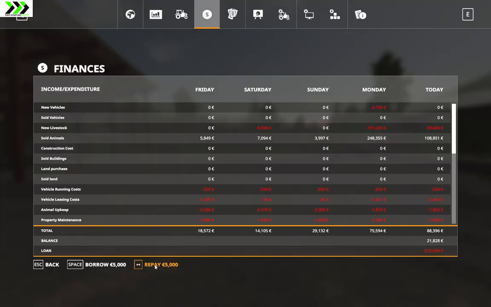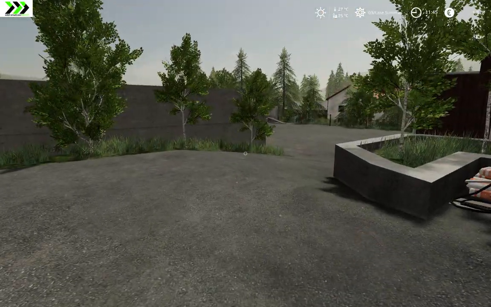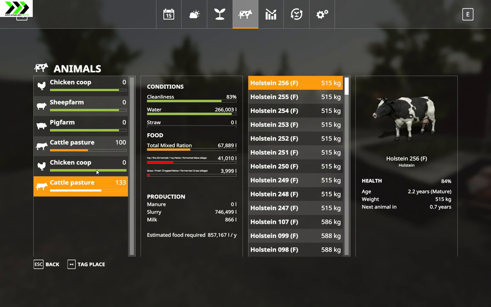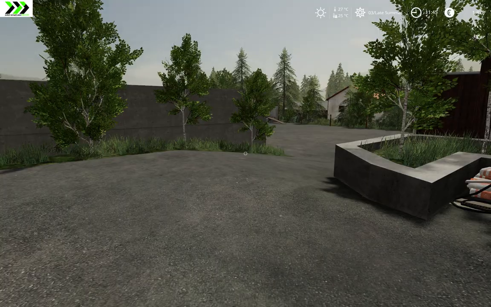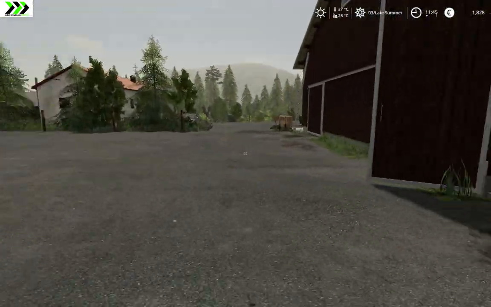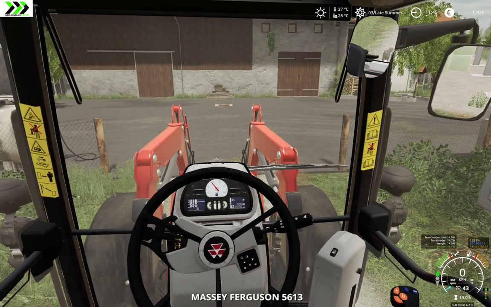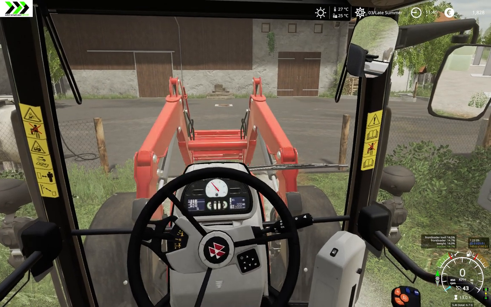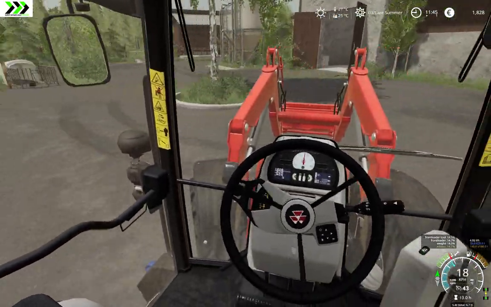So let's repay some debt. So we're at 195. Actually, it's going good. We need to bring a few bits of hay to our cows here.